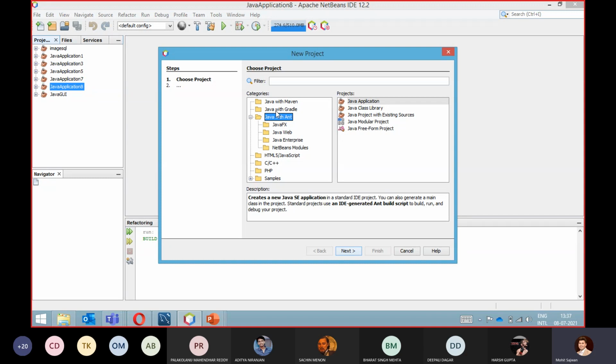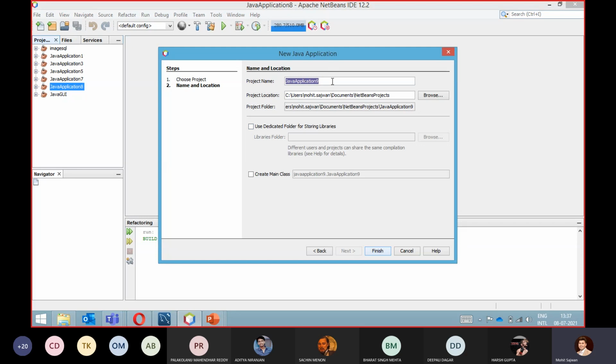Okay, so through this, we are going to create a project, and then we will click on this Java application. Once we click on Java application, you click on the next button and give whatever name you want for your project. Suppose I want to give the name of this project as First GUI program, or like this. I can give anything. Okay, now, First GUI is okay.